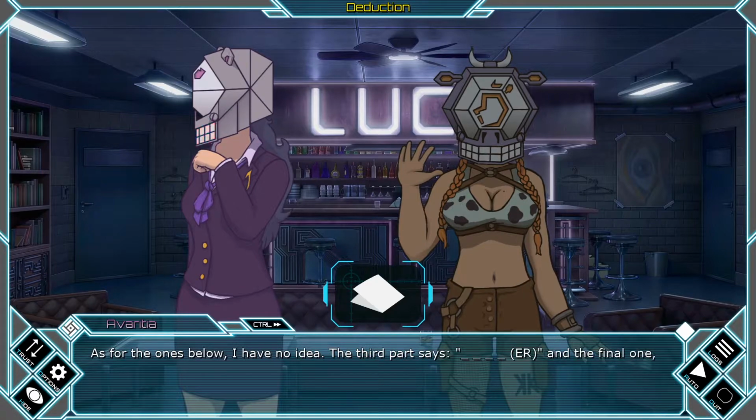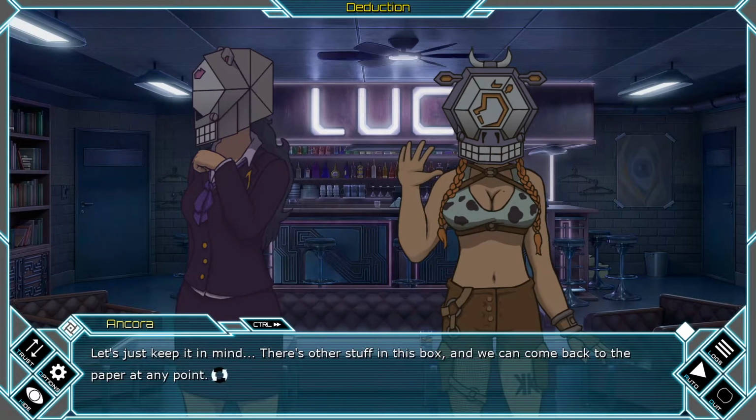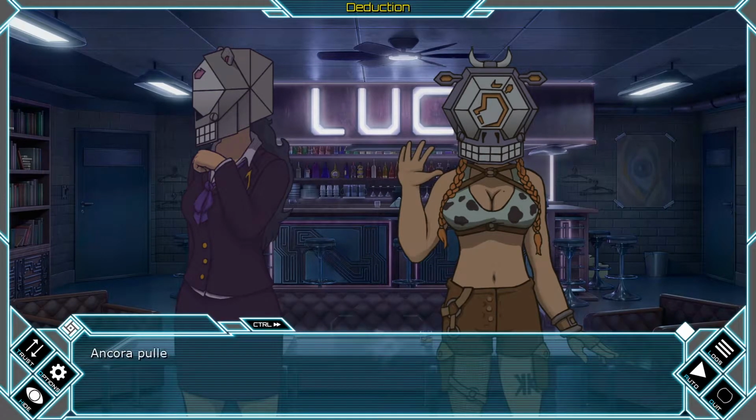The third part says something and the final one plus wheel firsts. Do we have to use them, like maybe one of the words from like the fire extinguisher, the valve? Wheel first. Let's just keep it in mind. There's other stuff in this box, and we can come back to the paper at any point.